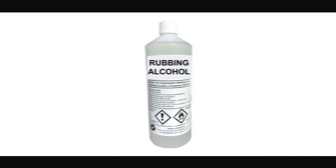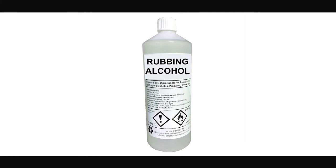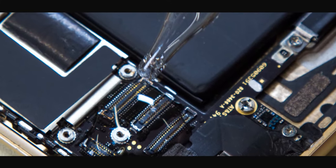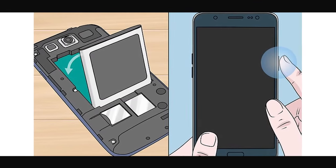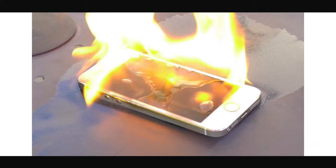Sometimes cleaning the phone with isopropyl rubbing alcohol will work if it hasn't been exposed to water long. We know that sounds insane, but trust us — isopropyl alcohol is non-conductive and won't damage any circuits. We use it all the time when taking phones and computers apart for deep cleans and repairs. As the alcohol dries, it drives the water out along with any trace mineral deposits left behind. These minerals can cause rust and corrosion of components down the line, even after your phone initially starts working again — meaning you may only be giving your phone a temporary new lease on life. Alcohol is extremely flammable and must be treated with the utmost care, away from naked flames.